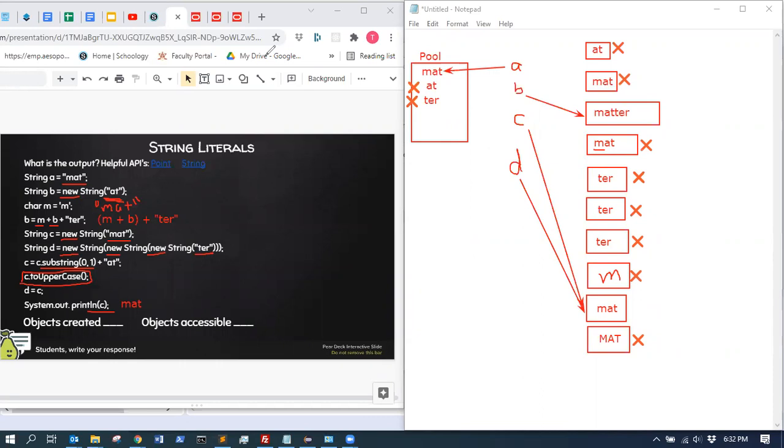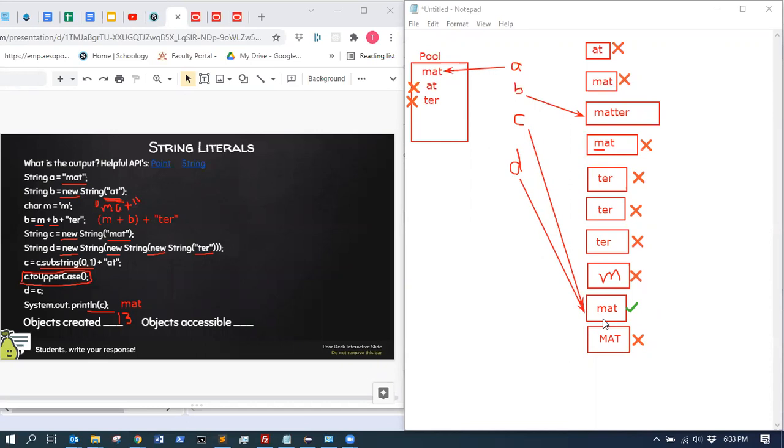Okay, so doing that, we can count how many objects were created by simply first looking at how many objects we drew on our diagram. We got 1, 2, 3, 4, 5, 6, 7, 8, 9, 10, 11, 12, 13. So 13 objects created. And then the objects accessible are just the ones that have variables pointing to them. So we've got this one here, this mat is pointed to by C and D. By the way, if it's pointed to by 2 variables, you could say each of those variables is an alias of this object, right?